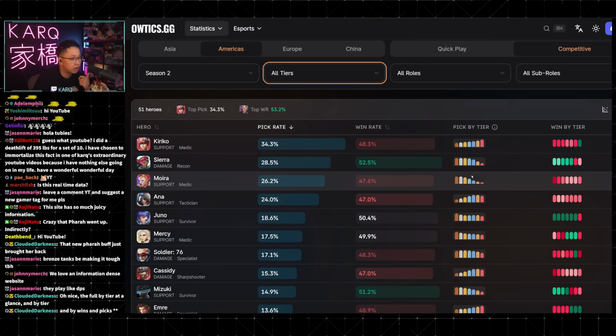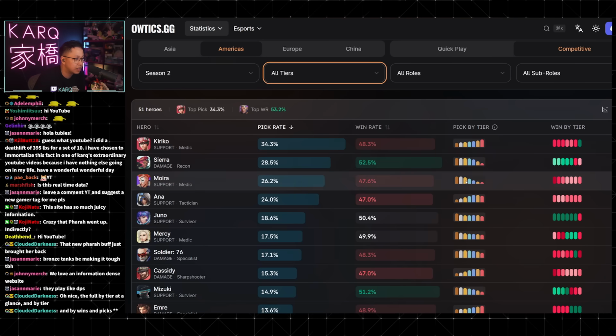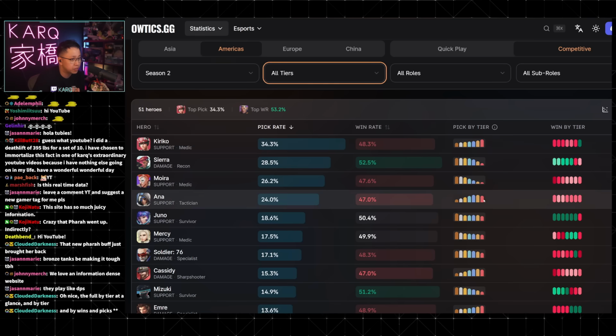Moira and Sierra are a metal rank kind of favorite because they get a lot of good floor value. Easy grenades, easy ultimate for Sierra to get good consistent value. People will just die to things. People will always die to the orbs. So heroes with high skill ceilings like Kiriko and Ana, you can see the pick rate trend goes up. Unfortunately, the win rate on Ana is not great even in GM Plus here.